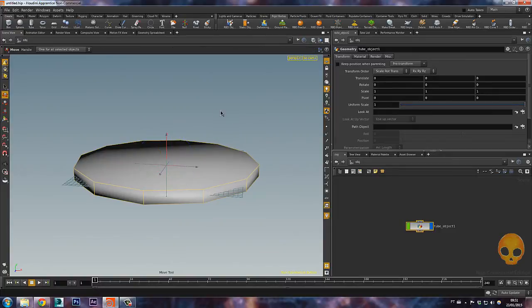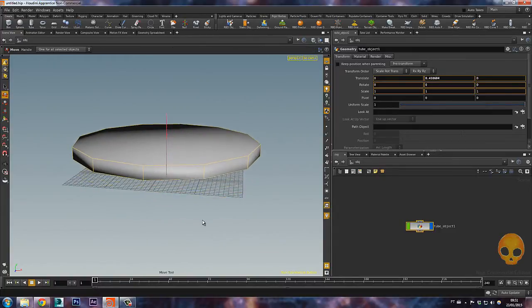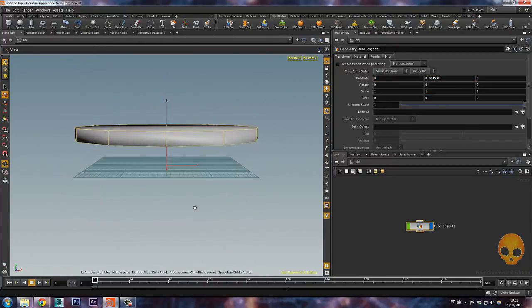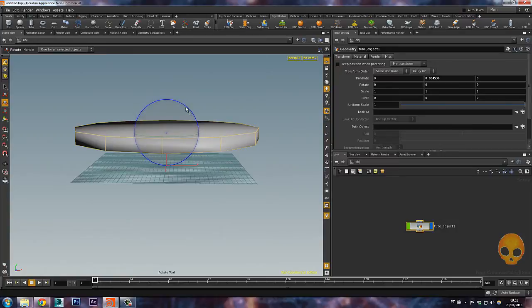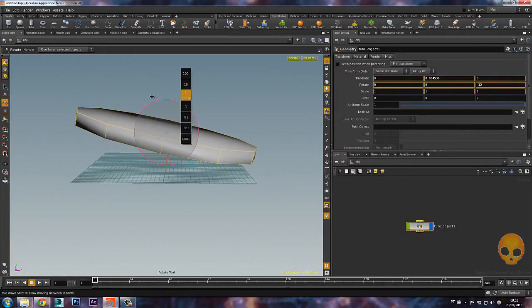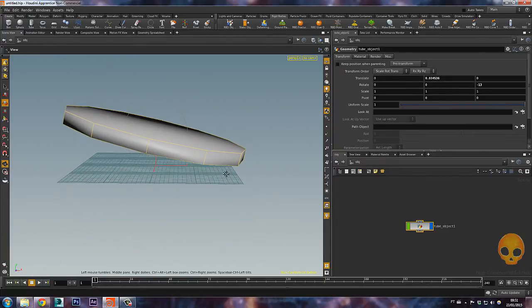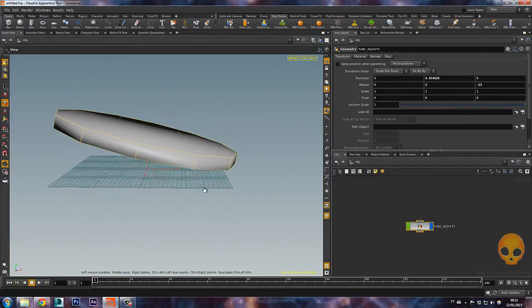Then I'll press T to transform it, and middle mouse button and drag it up here. This way we put it around here and press R to rotate, and let's rotate it a little bit in this direction. This way it stays just almost touching on the floor.